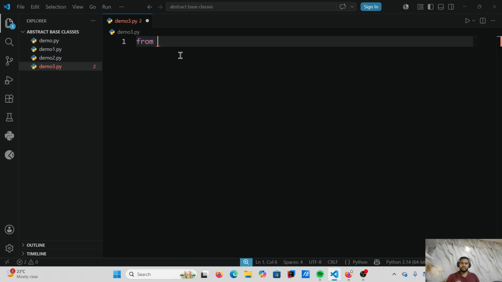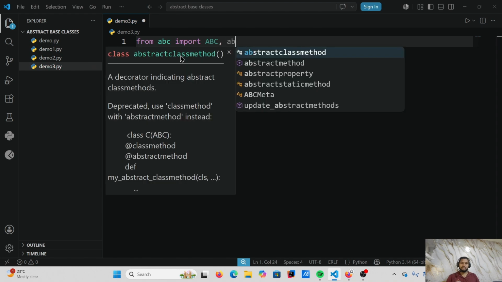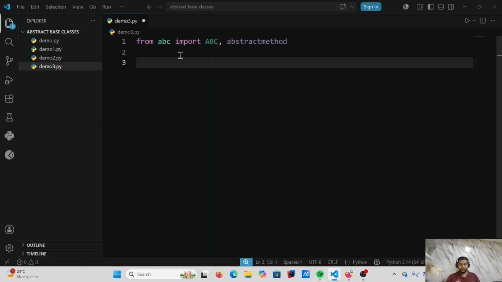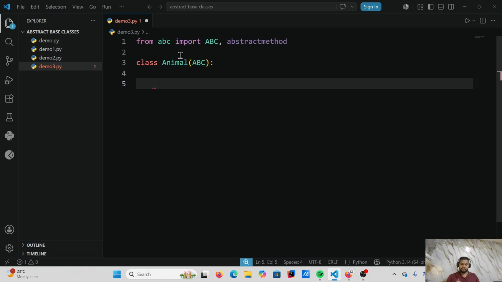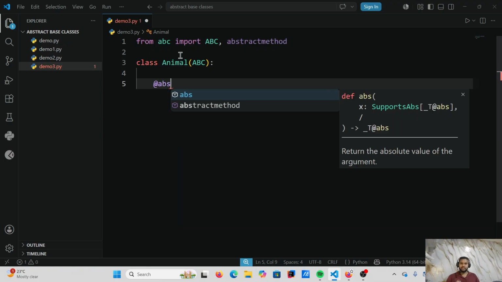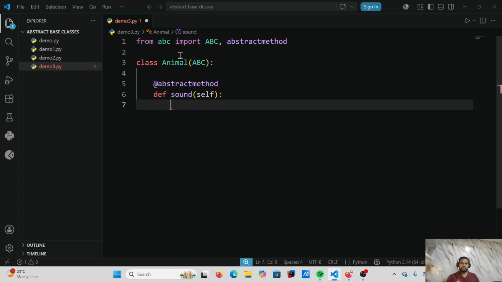So first, from abc import ABC, abstractmethod, and create a class Animal with ABC. Create an abstract method: def sound(self): pass.